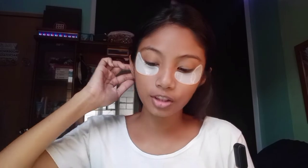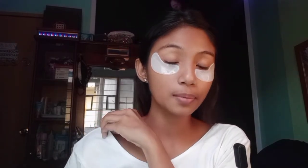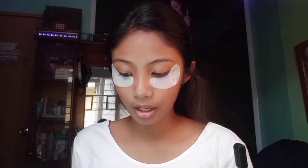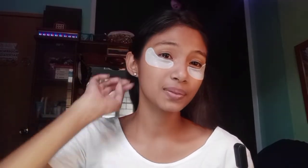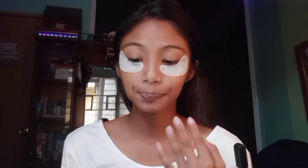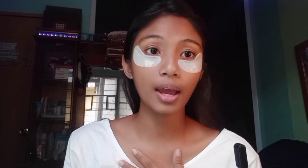Tapos guys, yung ingredients nga pala nitong collagen lip mask and itong collagen eye mask is parehas lang. They both have rose flower oil, cherry extract, vitamin C, vitamin E, gold, grape seed extract, deionized water, and of course, collagen. So guys, nakakapag-help siya mag-prevent para sa lip mask, yung pag-dry, yung pagbabalat, diba ang sakit naman kapag natatanggal siya. So, ayun, nakakapag-help siya mag-moisturize, mag-hydrate, and mag-exfoliate ng lips natin. And para sa akin ha, nagiging sobrang soft and plump ng aking lips.